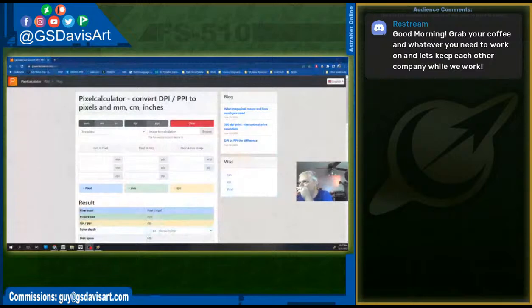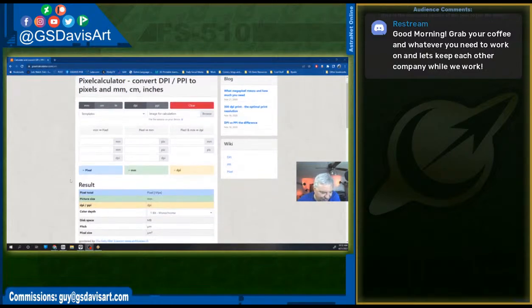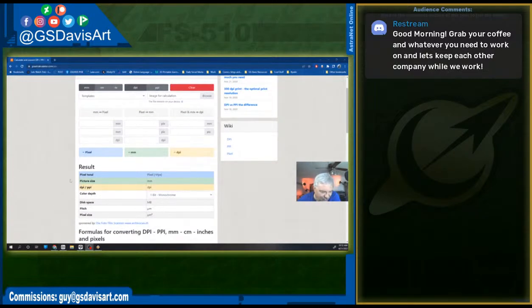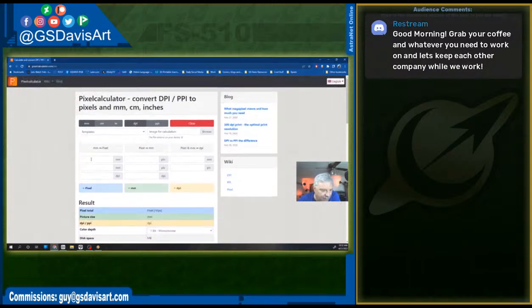Oh, hey, look, it's a pixel calculator. How very useful. Let's take a look at the pixel calculator. Okay, so we do millimeter to pixel.